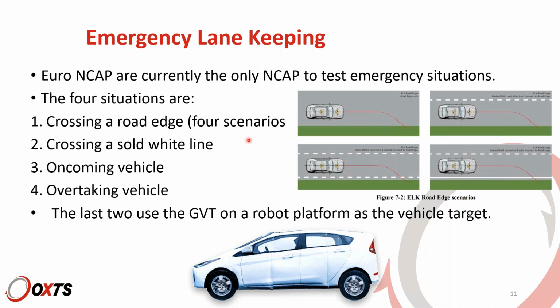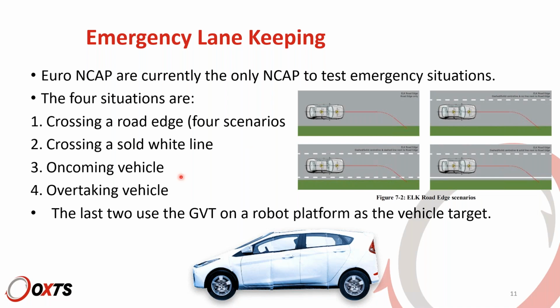The crossing a solid white line, this as I mentioned earlier, because a solid white line is generally only put in place where, for example, there's a blind corner or where it is unsafe to cross that line because of oncoming vehicles that potentially could not be seen. So in much the same way as the lane departure warning system would warn the driver it's about to cross a dashed line, if it's a solid white line, it should warn the driver and ideally steer the vehicle away to prevent it from crossing that white line.